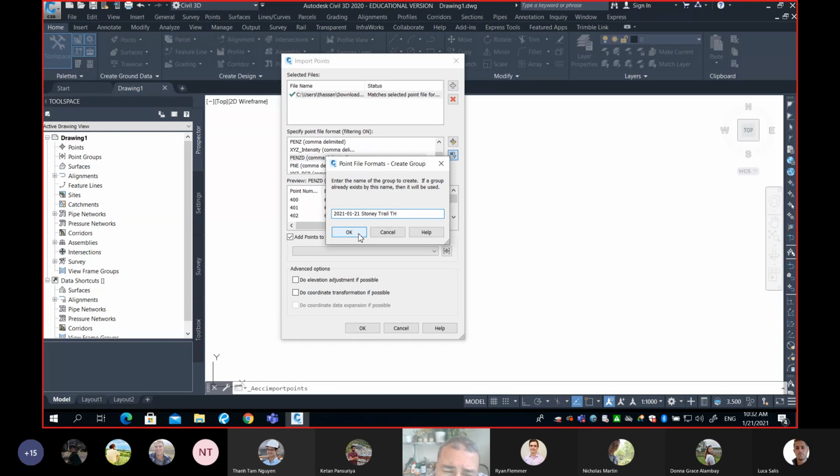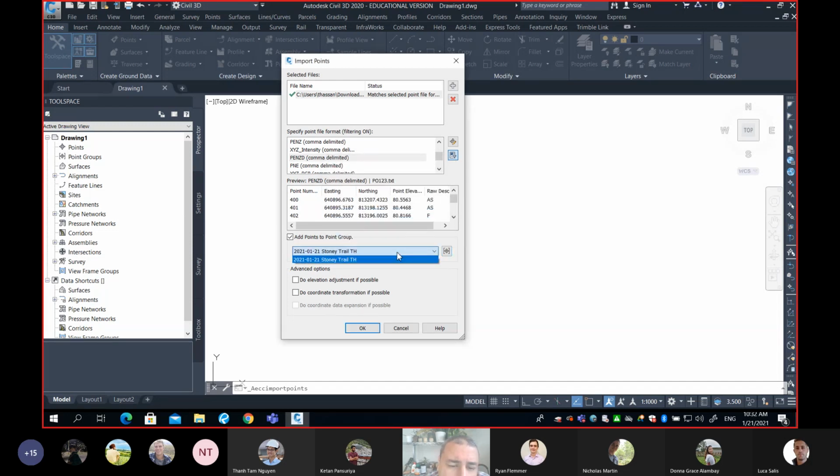Okay, you guys know that I sometimes spend more time on something that maybe looks trivial to some of you, but I want to ensure that you guys follow these rules, okay? Because that's the best practice. As soon as I hit OK, guess what? You look at this menu here and you will see I have my point group created. So I could go ahead right now and hit OK. However, for the sake of exercise, I will do it one more time.